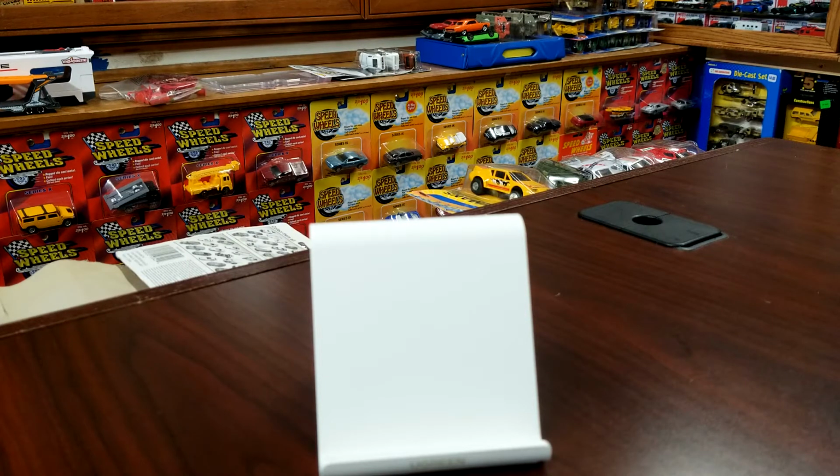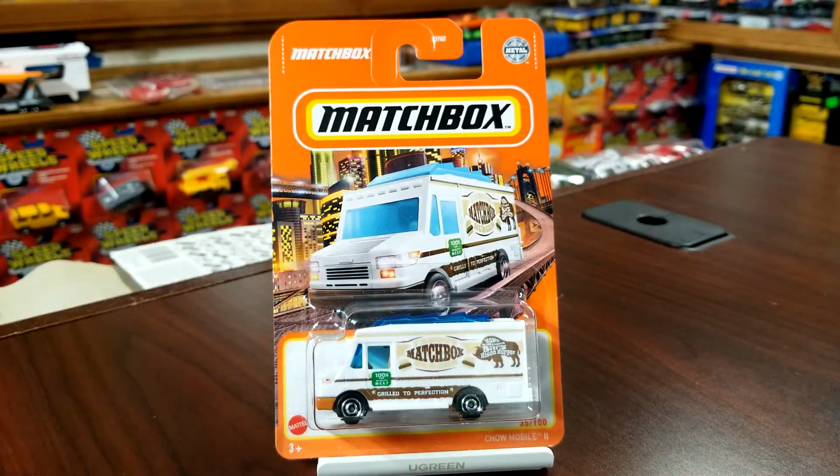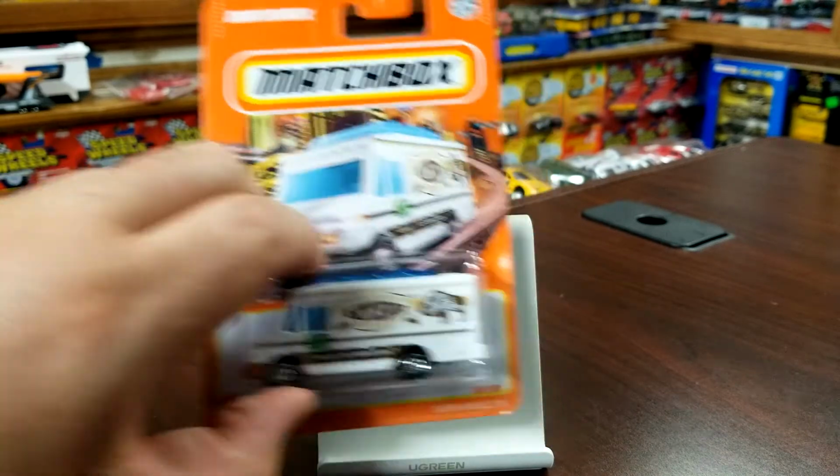We're going to start off with the Ciao Mobile 2. This is number 35 of 100. This was a brand new casting last year, bit of a peg warmer. It was kind of a high quality per case. So we'll see what its fate will be this year. I do believe the deco was a little bit better looking. So we'll take a look at that guy.